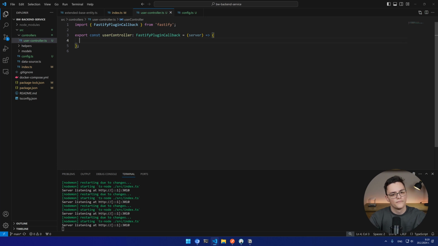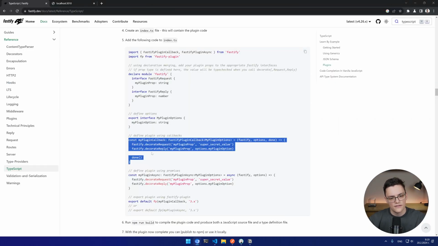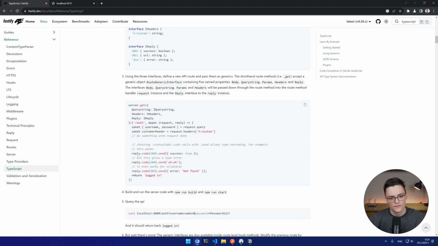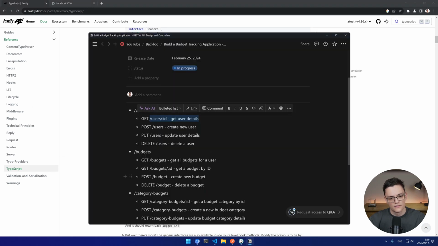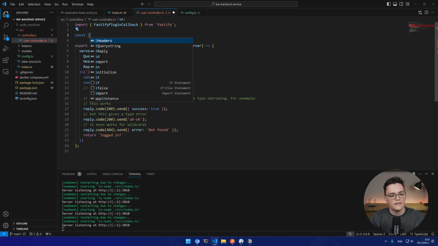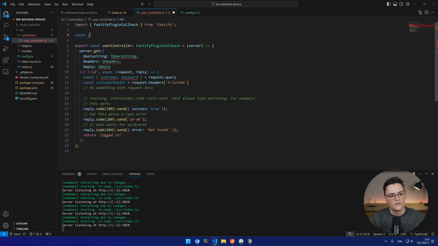Pretty standard. So to do that, let's again visit the documentation, the TypeScript documentation, because there were some details. This is a sample GET method. There are some types we need to specify. Here we go. We have query string, headers. In this case, I only need users, this will have an ID parameter. So I don't need all of these interfaces. I need an interface for parameters.